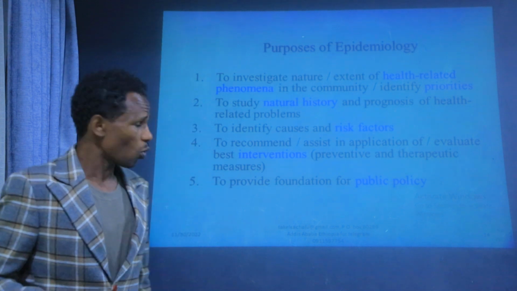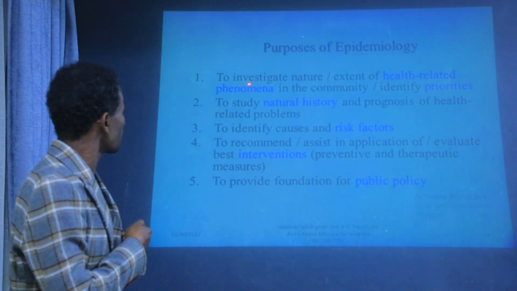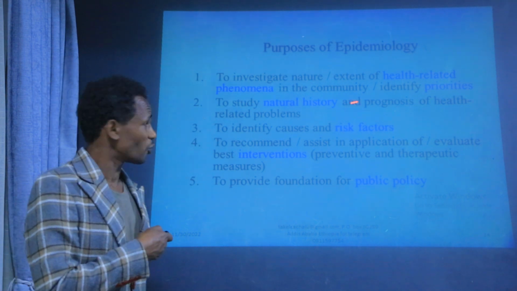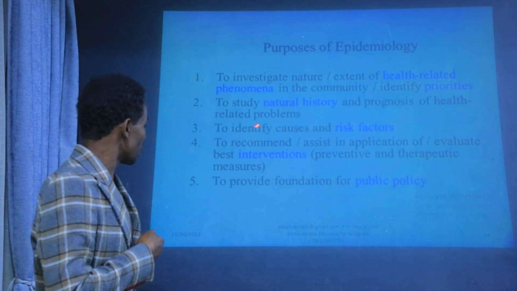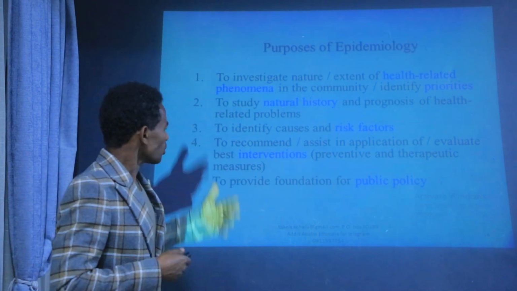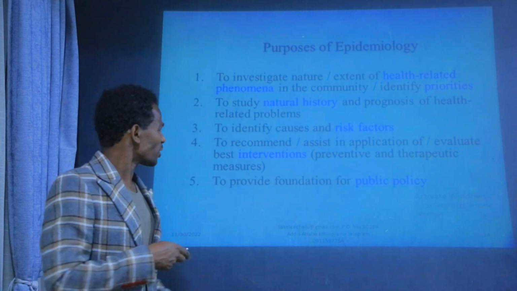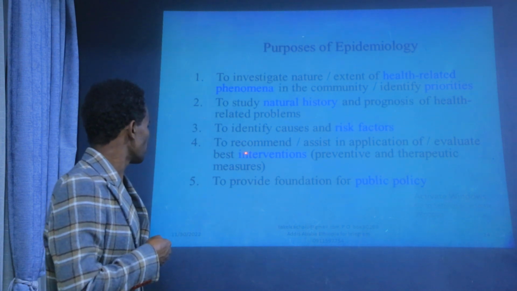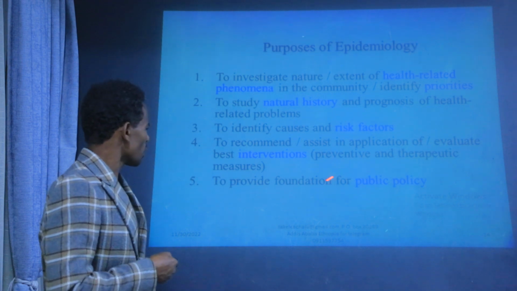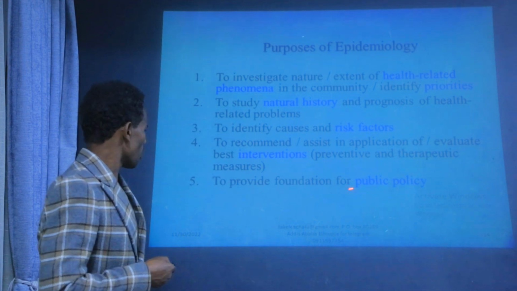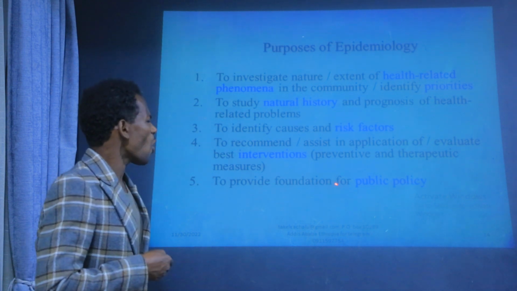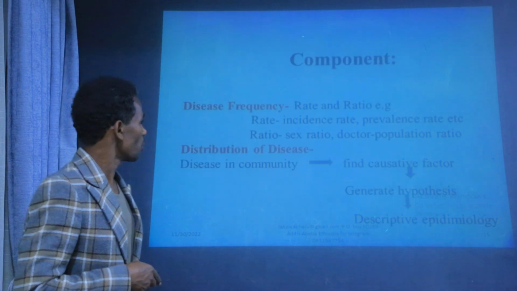Why epidemiology? The purpose of epidemiology is, first, to investigate the natural history of the disease and the progress of health-related problems, and so to identify the cause and the risk factors. Then, to recommend or evaluate the preventive and therapeutic measures. And lastly, to provide the foundation for public policy.